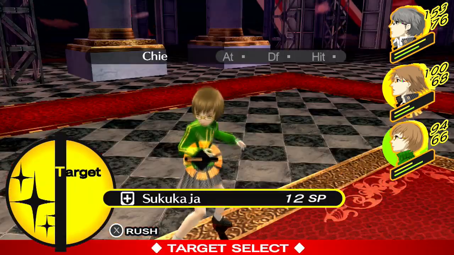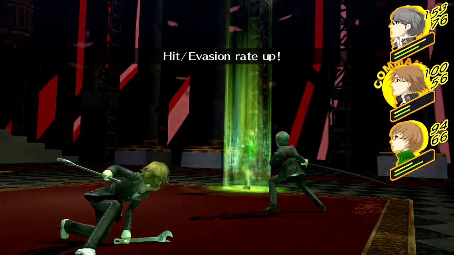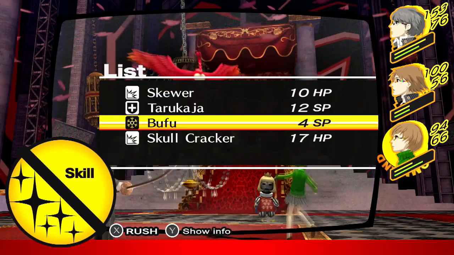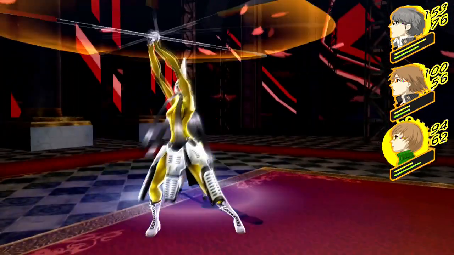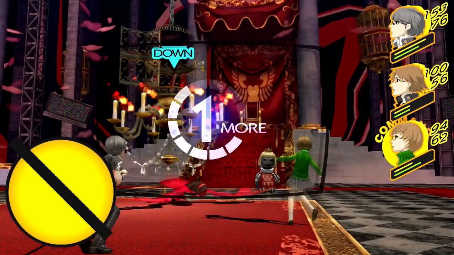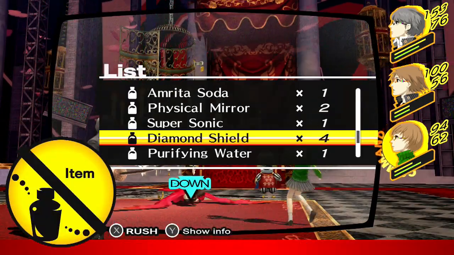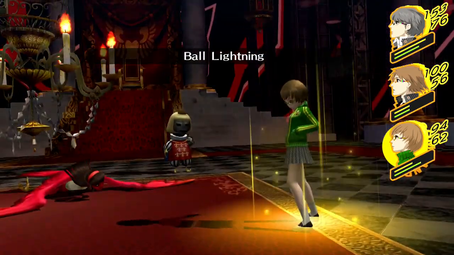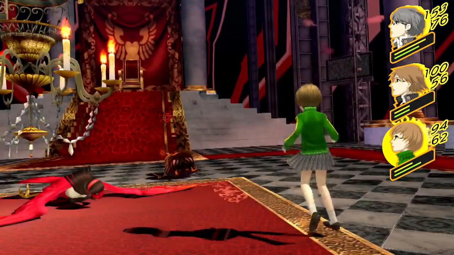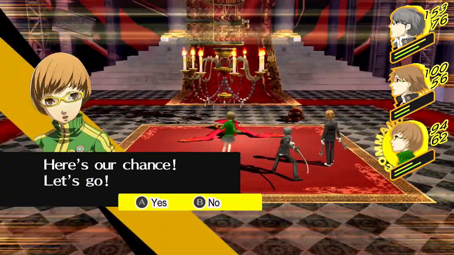So I'm gonna go ahead, use Sukukaja on Chie again. So you don't really need to focus on it too much. I mean, it's still worth it to attack it just so that way you can get some more all-out attacks in. I believe... Yeah, I've got a ball of lightning here. Here's our chance. Let's go.